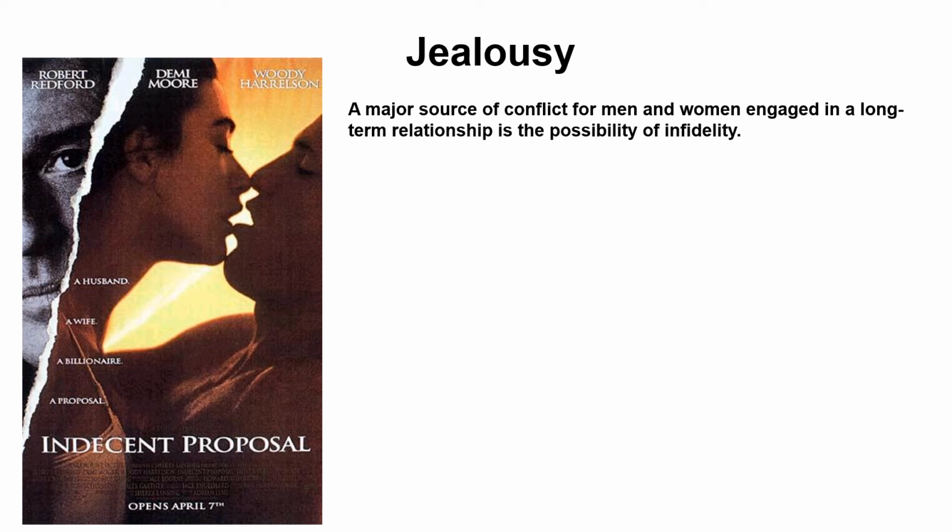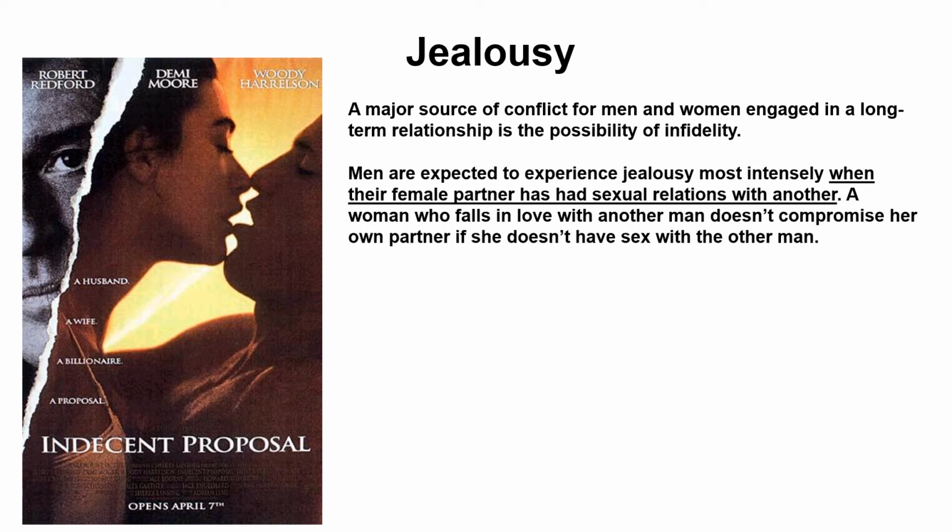There is actually a sex difference in jealousy. Men are expected to experience jealousy more intensely when the partner has sexual relations with another. So there are two types of infidelity that can occur: emotional infidelity and sexual infidelity. Sexual infidelity is actually having sexual intercourse. Emotional infidelity is having feelings for, falling in love with, that type of thing.